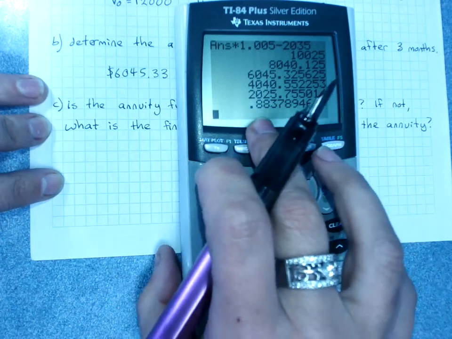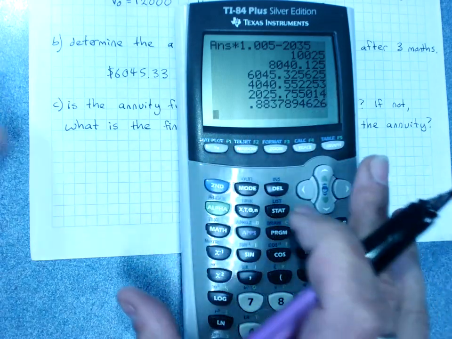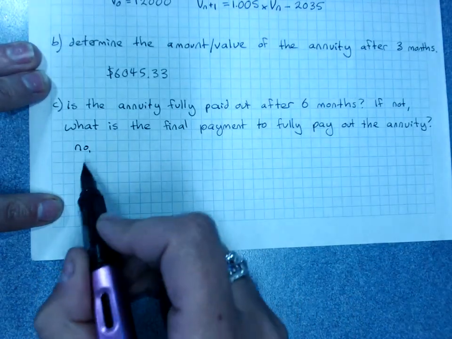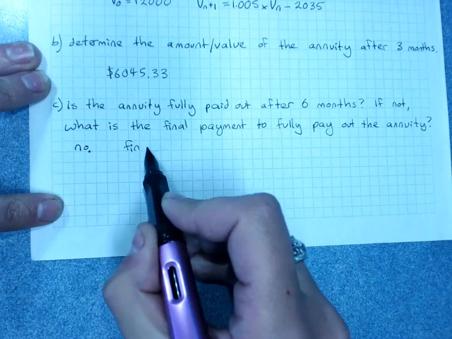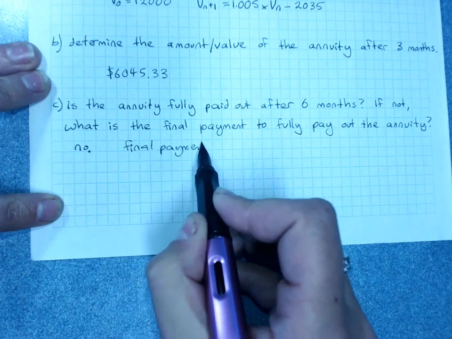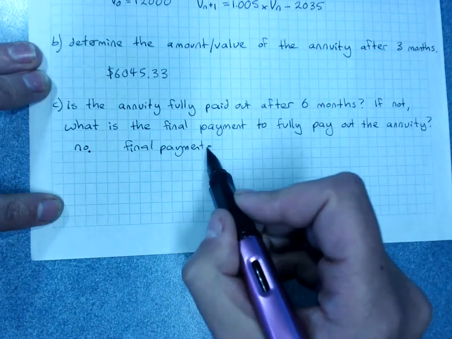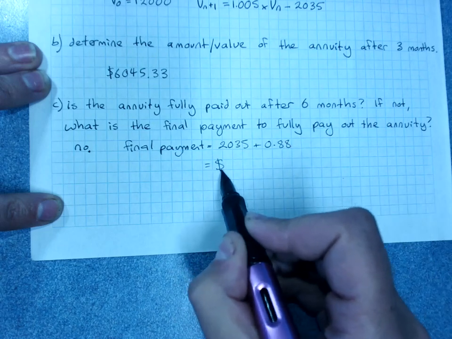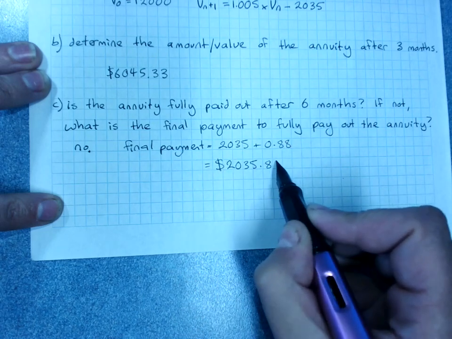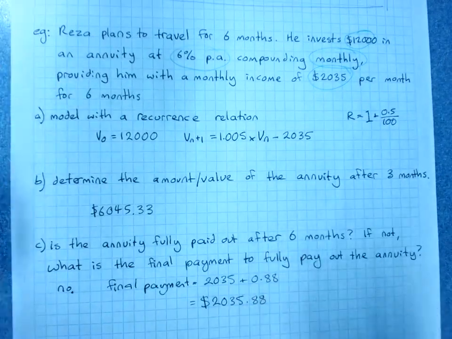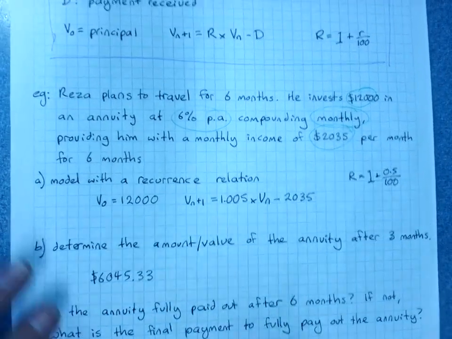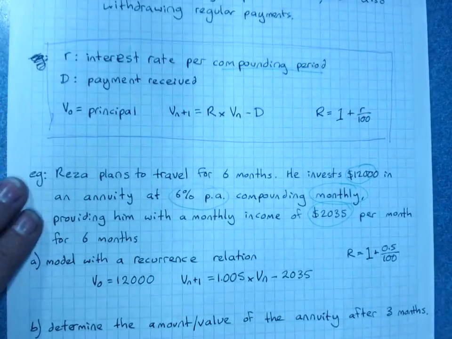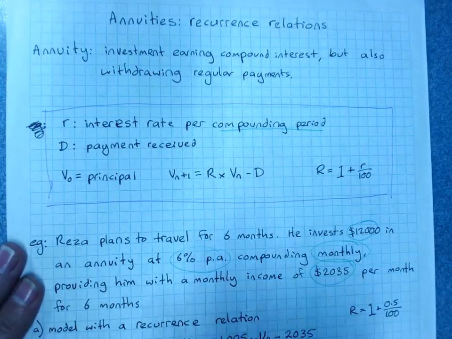It's positive. Saying that I've still got 88 cents in the bank. Now technically that's not fully paid out. So my final payment is my normal payment value, 2035 plus 88 cents. So you do have to account for every lost cent and everything. You know, a bank can't get away with just docking you the last little bit of money. Because if they did that a lot, they would make an awful lot of money that wasn't theirs. So that's annuities with recurrence relationships.